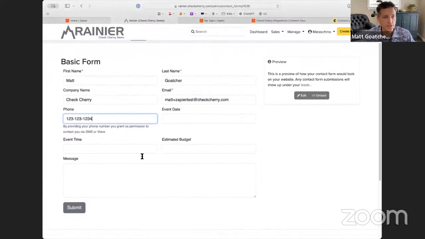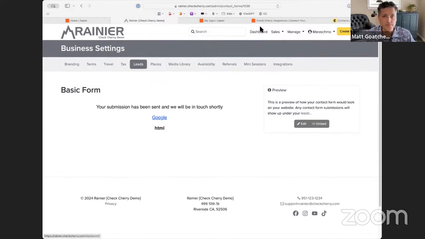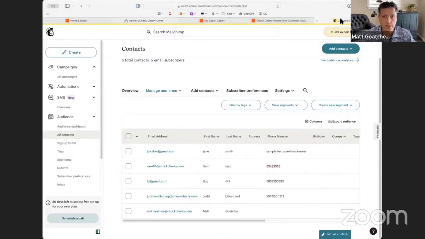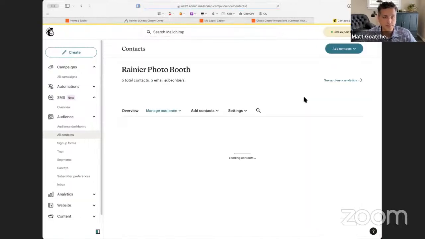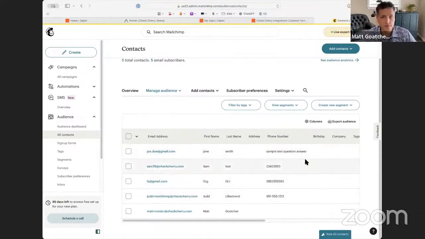I'm going to leave the rest of this blank because it doesn't really apply. And so I submitted that. Hopefully in MailChimp, I should see my new lead come through in a minute. It might take a minute or two.